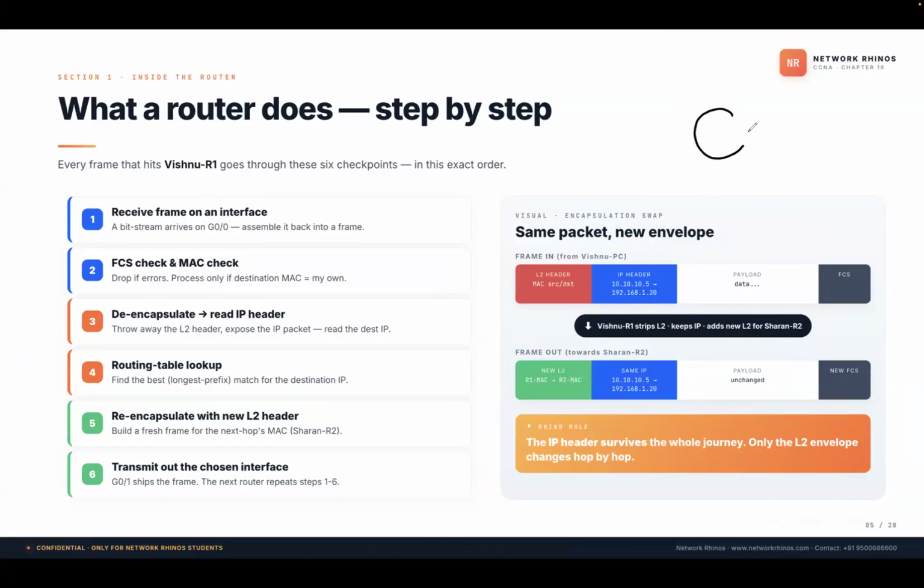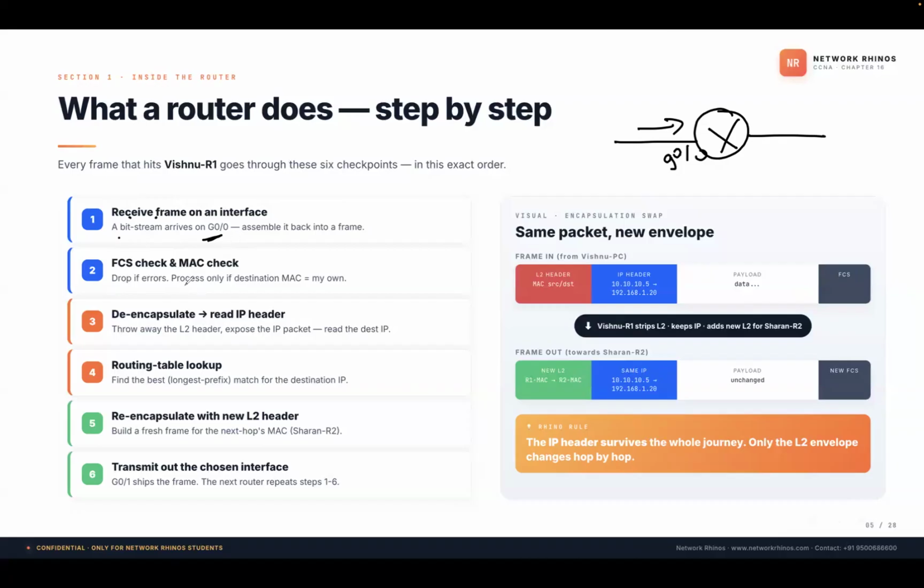If you take one router, it receives a frame on the interface, a bit stream arrives on GI0/0, maybe the Gigabit Ethernet 0/0 interface. First, it will do the FCS check and MAC check, frame check sequence, to make sure nothing has been altered. If the FCS check fails, then I will drop it.